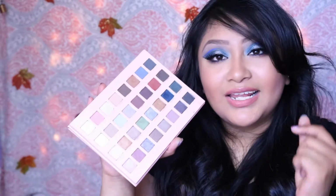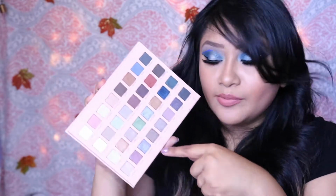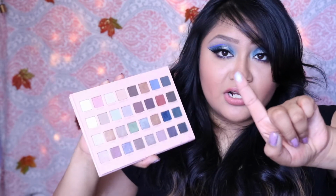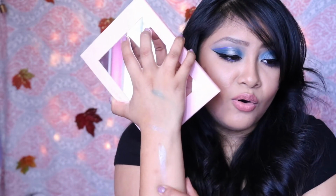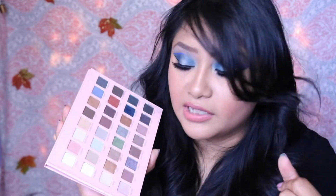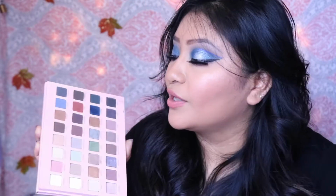Now, the only one that I feel like has a very different formula, more of a gritty formula, is this one right here called FAIRYTALE. Don't get me wrong, look at that pigment. It is like shining like a diamond. Ooh, is that beautiful. That is beautiful. But what I mean to say, it's just a little bit more gritty. I feel like it's a little bit more crumbly of a shadow compared to the rest. And this is the one I have on my eye today. Peacock, oh my god. These eyeshadows will go a long way for you.